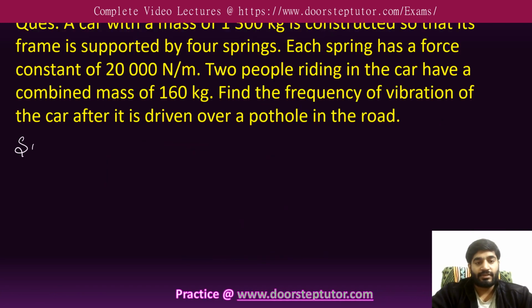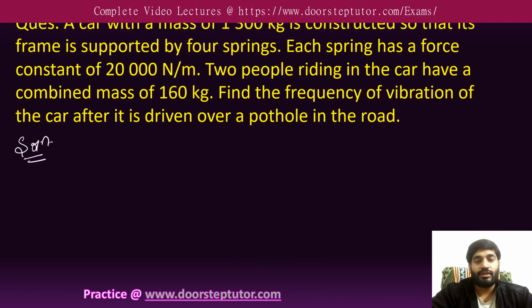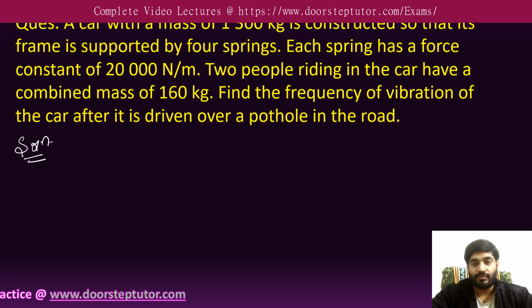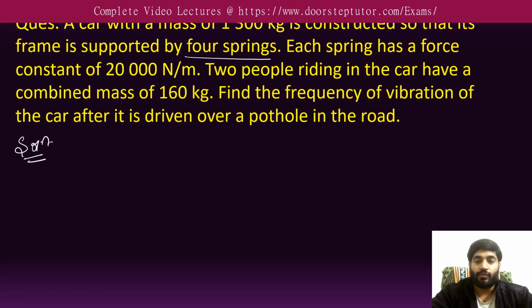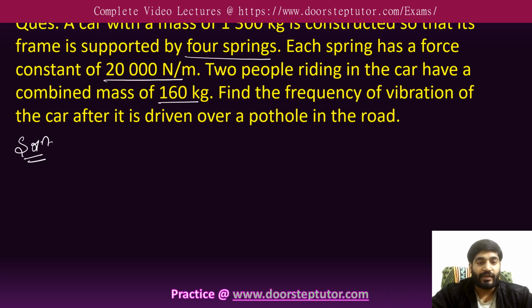Now you can see this question. In this question, a car of mass is there and constructed so that it is supported by 4 springs. Obviously the car has 4 springs due to the 4 tires. Each spring has a force constant given, and 2 people riding in the car have combined mass 160. We have to find the frequency.